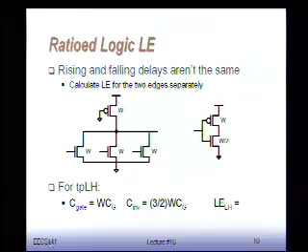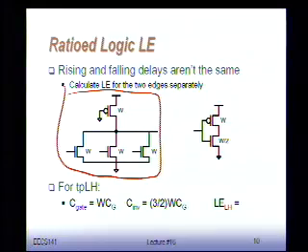Okay, so what does it buy you? That's the question we're always asking ourselves these days, right? Now we have some mathematical techniques. We know about logical effort. So it's always nice to say, okay, you propose a new logic family. Show me what the logical effort is. Is it going to be better or worse than what I can do with CMOS? Okay, so let's look at this logic family. And obviously, we have different behavior here in pull-up and pull-down mode. So we're going to have to compute logical effort for both modes. So let's start first with a simple case, which is the low to high transition.